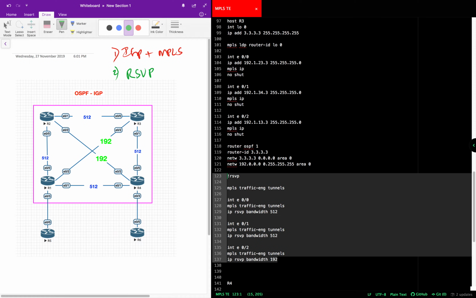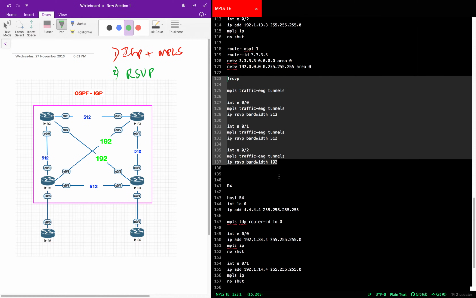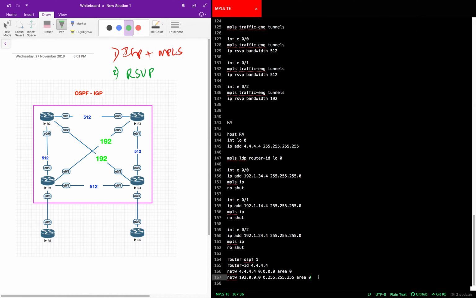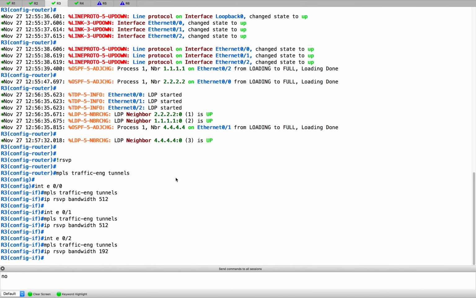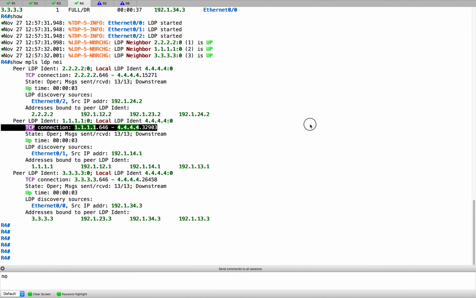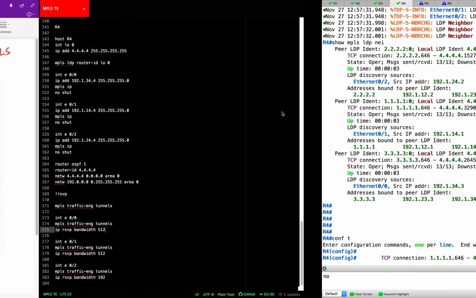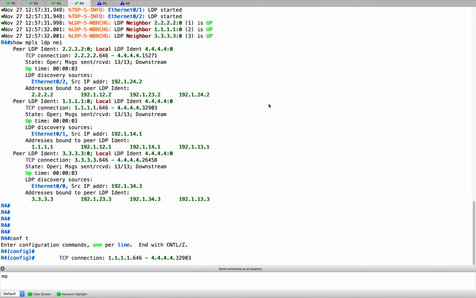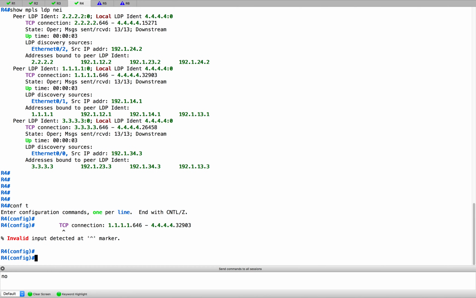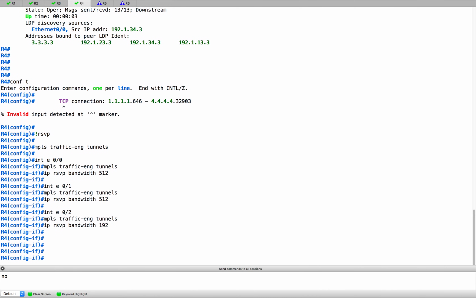And the last one, R4. I think it's still the same. Let's go and put it here. So it's 512, you're right, 512, 512 and 192. So that's your R1, R2, R3 and R4. So let's go and put that on R4. So once we do this, our reservation protocol, or basically, sorry, I think I pasted something else. There we go. So we are done. The RSVP protocol is done.